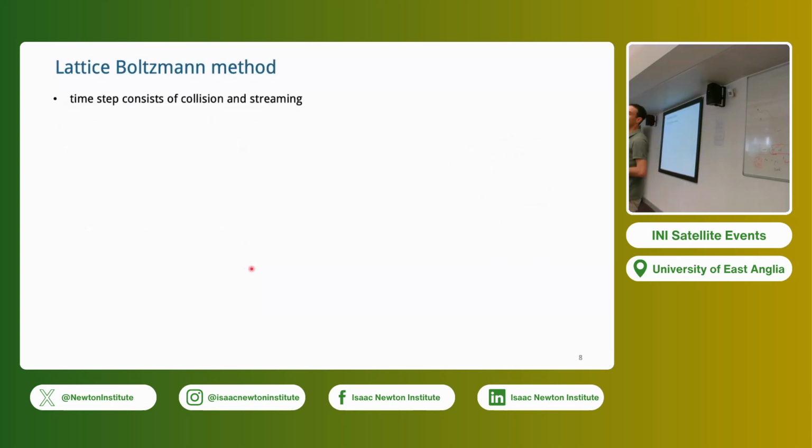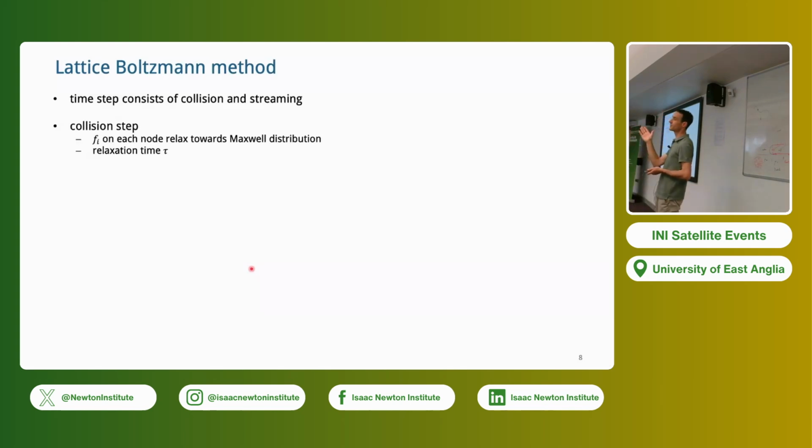The time step in Lattice-Boltzmann consists of two parts. The first one is called the collision, and the second one is called the streaming. So collision is that the molecules on each lattice site interact, they collide, and they can exchange momentum. So the collision step is modeled by a relaxation to equilibrium. So given a macroscopic velocity on a given lattice site, you know that the molecules will have in equilibrium a Maxwell distribution. So you write down the Maxwell distribution, and then you take a relaxation term towards this Maxwell distribution. The parameter that you get here is a relaxation time, which is called tau.